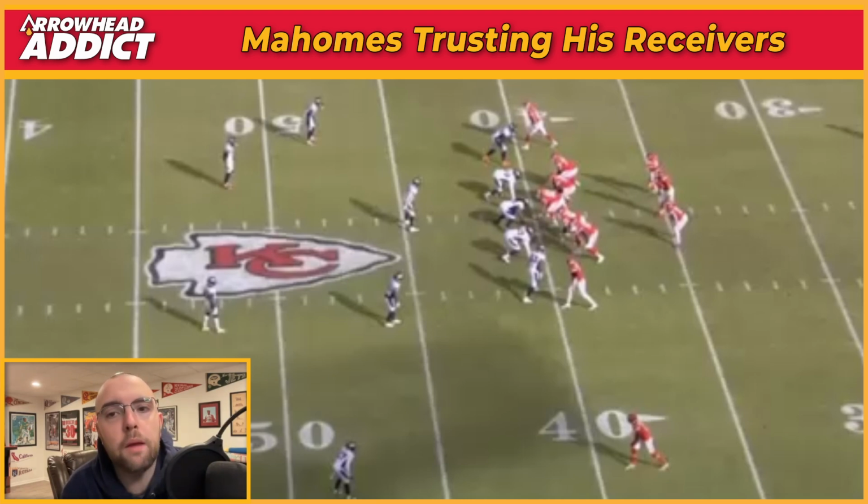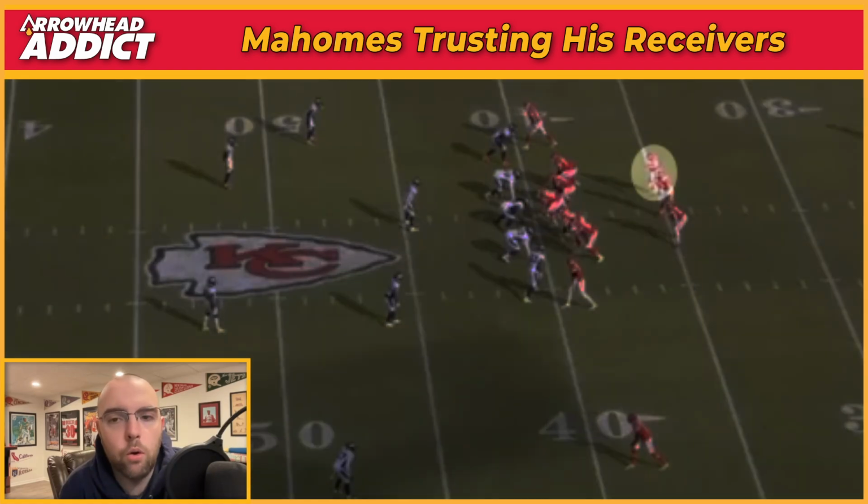And I think based on the way Mahomes reacts, he might have been a little bit confused at the start of the play, and it led to a little improvisation. So we're going to get into all that here as we roll along. But what I want you to watch is Toney, who, again, to the right of Mahomes in the backfield, he's going to run a wheel route, essentially, and then it turns into somewhat of a 9 route as he just goes down the right sideline.